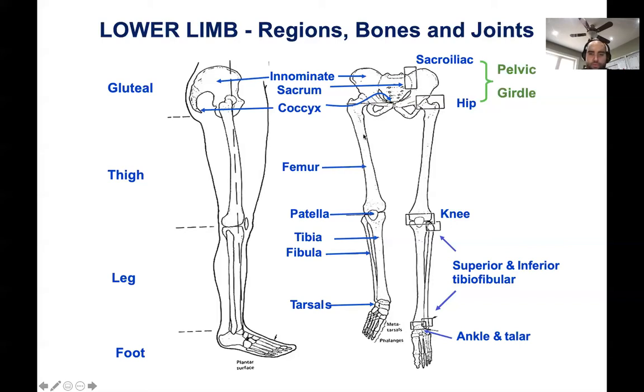Now, if you move further distally, we get into the knee portion and we get into the patella. The patella is a kneecap. It's kind of the intermediate bone between the quads of the thigh and the tibia of the leg. So it runs continuous with the quad muscles, which we're going to talk about later in the semester. The quad tendon attaches to the patella, and then it's continuous with the patellar ligament that attaches to the tibia. Anyways, I don't even know why I got into that much detail. We'll talk about it later.